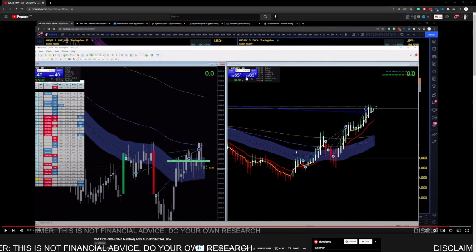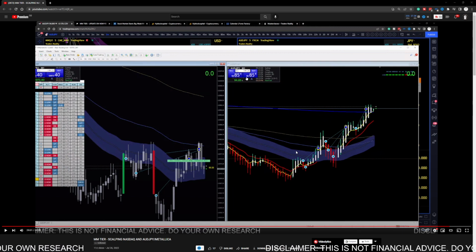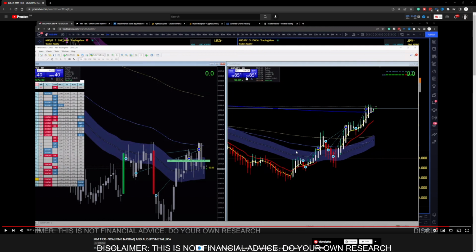I found that 73% of a sample size of trades, it was roughly about 2,000, 3,000 trades, were in profit before they were a loss. That crushed my soul. I hated myself for it because the expected value would have made me a multi-billionaire. If I had closed every single trade that was in a good profit, I would be sitting on mad liquidity.